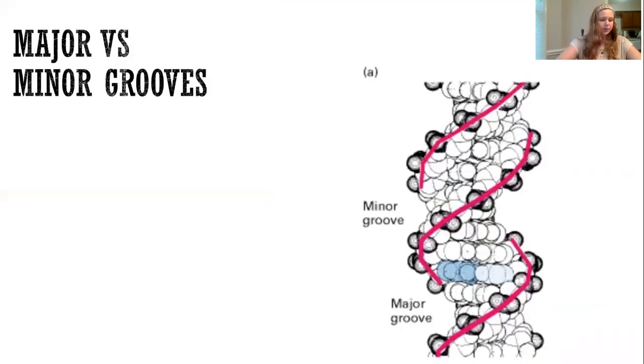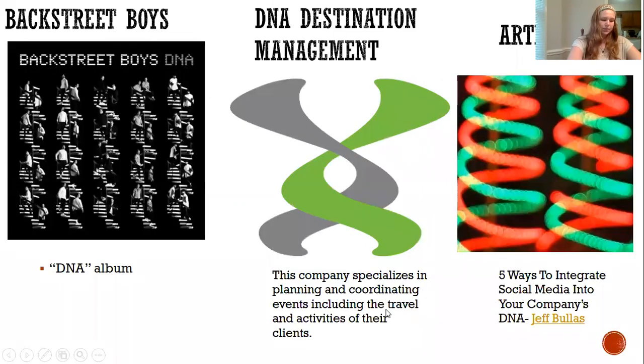Major and minor grooves. The major and minor grooves refer to the spaces between the phosphate backbone as it twists in the double helix structure. Minor grooves are the spaces between the 2 strands as they curve together, shown here, while the major grooves refer to the larger gap between the DNA backbones as they align with each other at different points in the DNA structure, also shown here as the DNA twists behind where we can't see it.